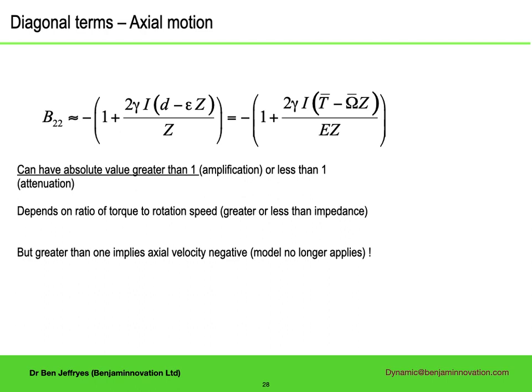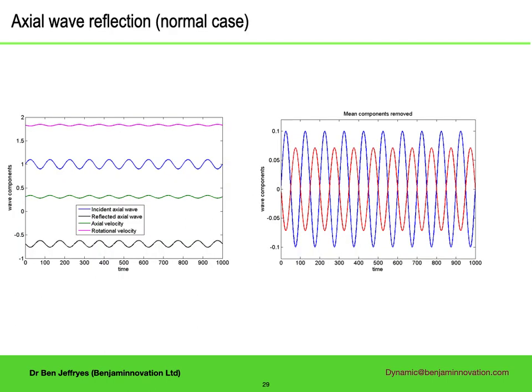The normal kind of case is shown here, again with an incident wave with 10% variation. Blue and black show the incident and reflected axial waves, opposite signs of course, and in green is the sum of the two, the total axial velocity. I'm also showing the rotation speed in cyan. By eye, the variation in reflected axial velocity looks lower than in the incident, and that's what you see on the right. Less reflected axial variation than incident variation.